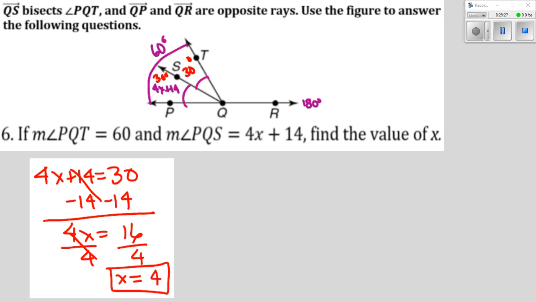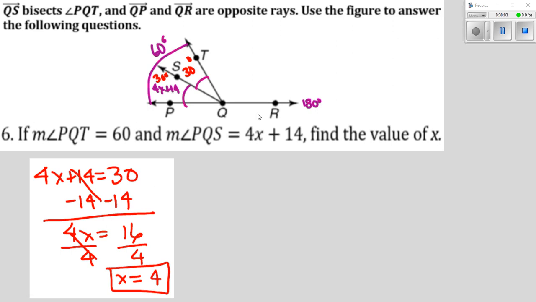Again, using the information they give you and marking up your drawing will help you. If you don't do it, you're going to get lost figuring out where the numbers come from and how to play with the numbers. Mark it up. Do yourself a favor and mark up the drawings. I know I'm going to repeat this throughout the whole school year, because in geometry, it's all about marking up your drawings and seeing how things play out in order to set it up. If you don't, it's going to be difficult to set up your equation to solve for the next step.